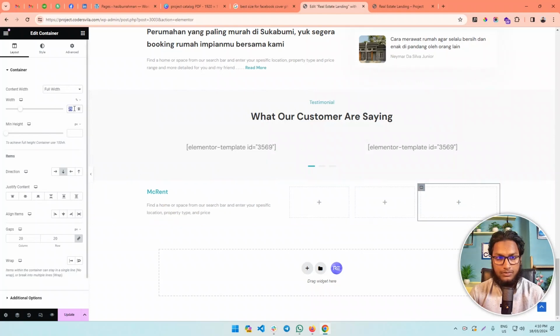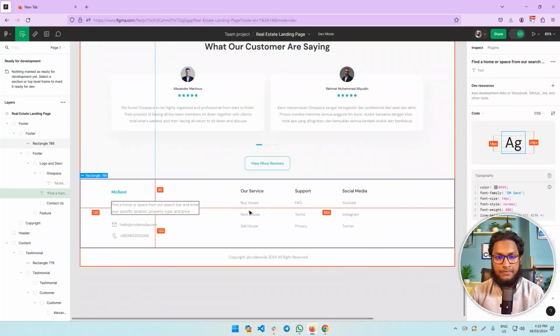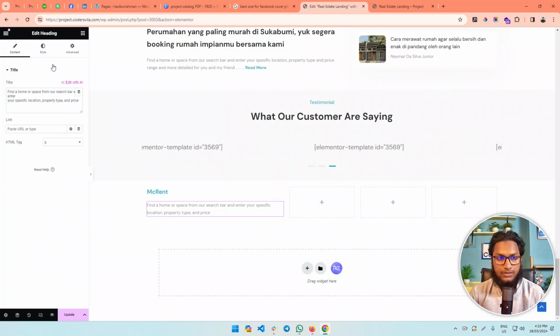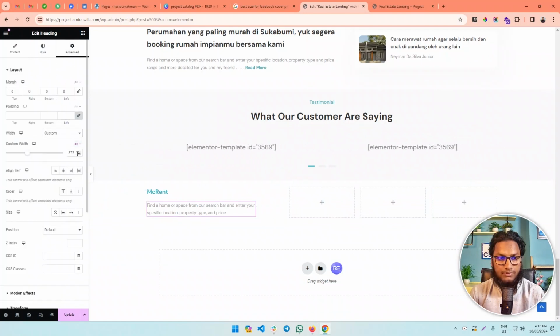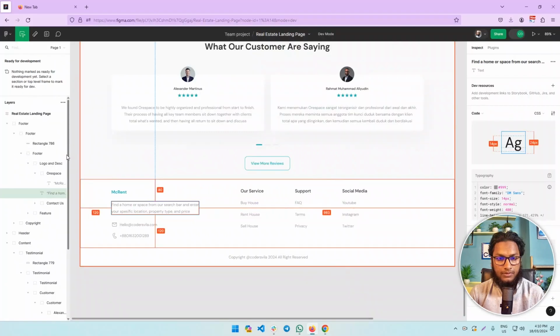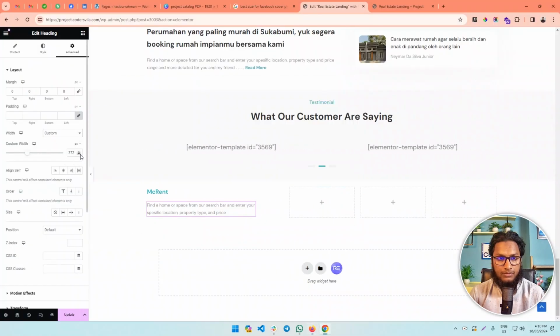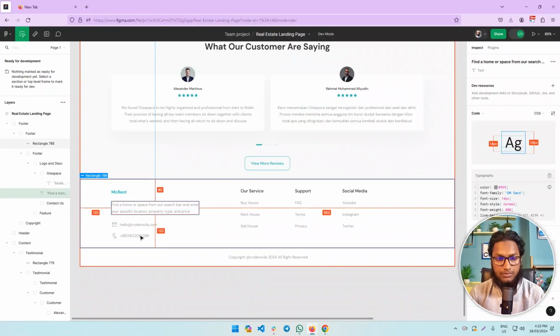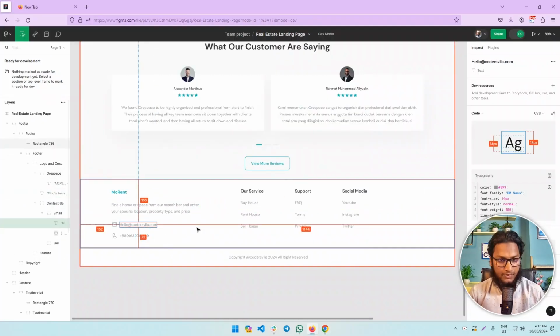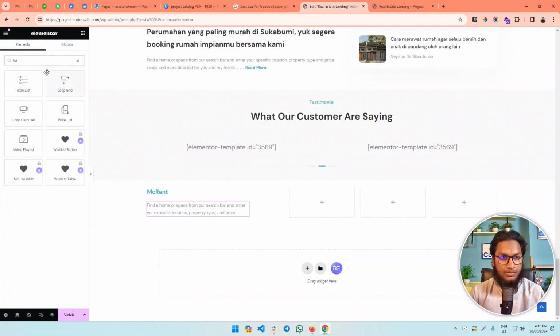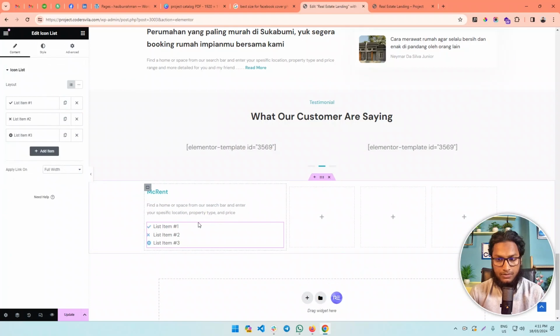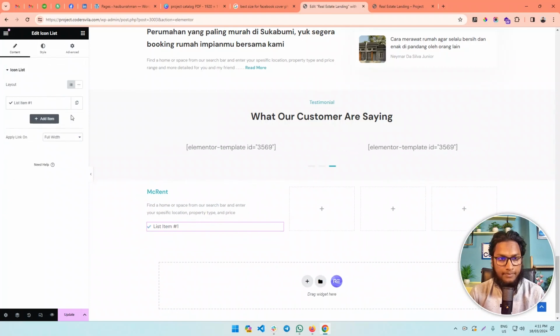This and this are also 20%. Okay, and we can set a custom weight for this heading, around 350. Okay, this is the icon list. I can use icon list.